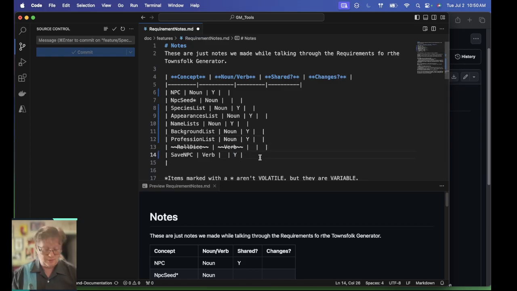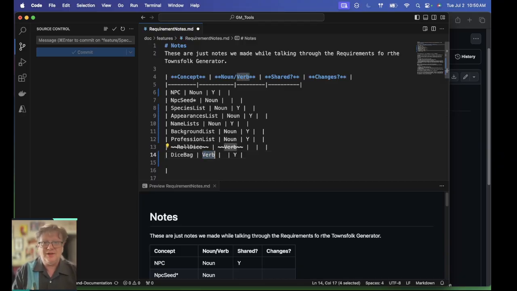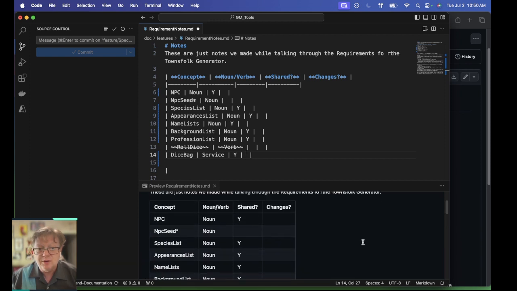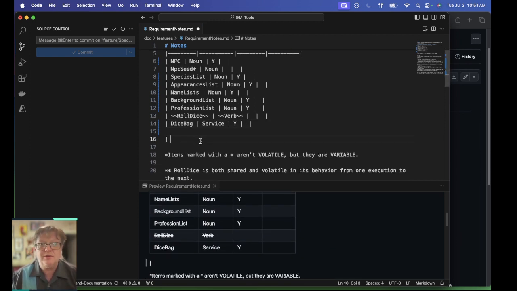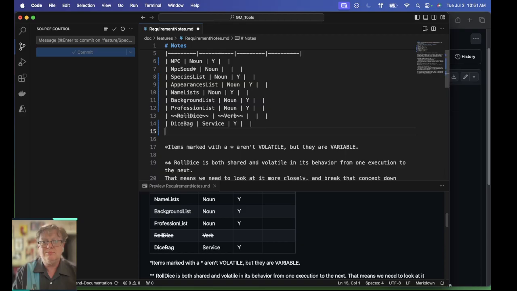I also want to pop that up in here. We now have the dice bag. It's a noun. No, it's a service. It's shared. It isn't materially going to change over time. Did I bollocks anything up here? I did not. Okay.